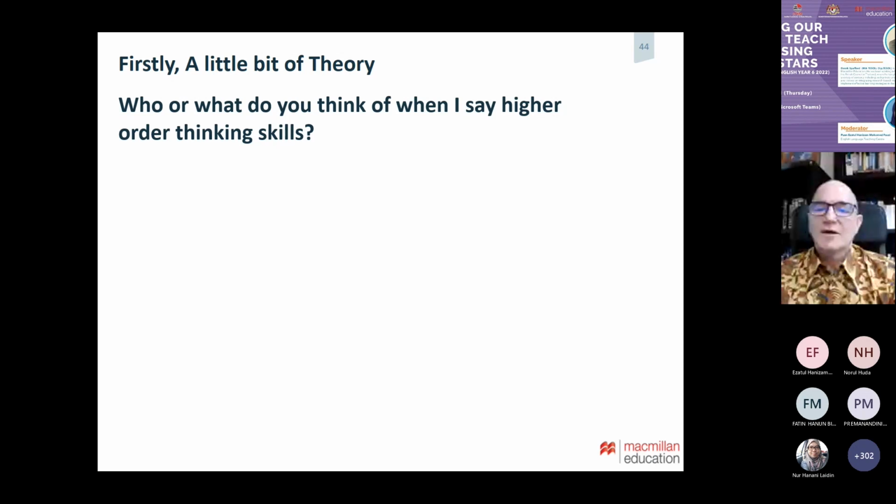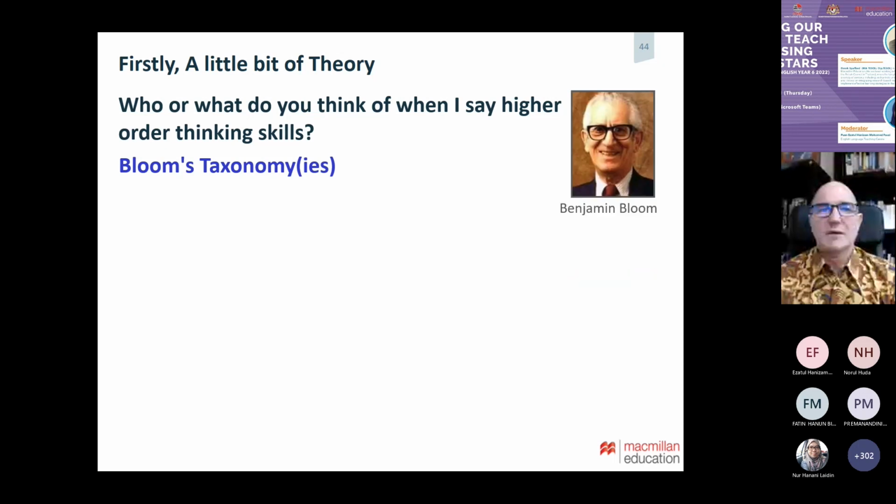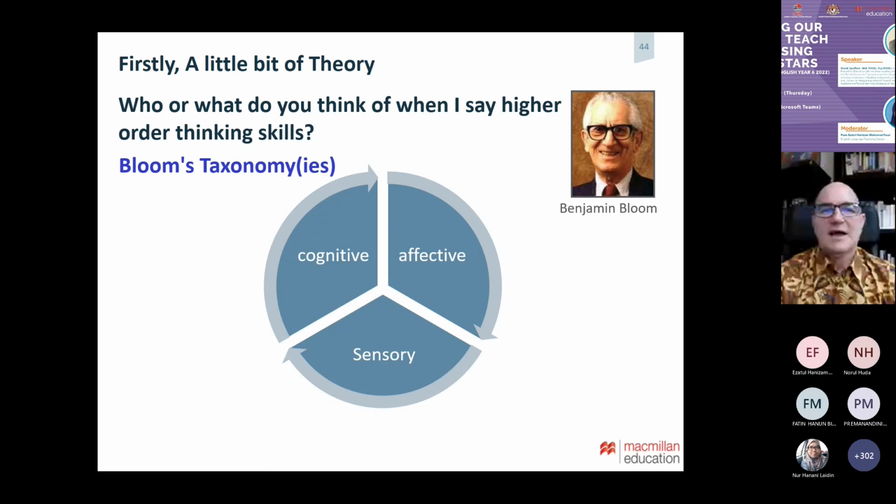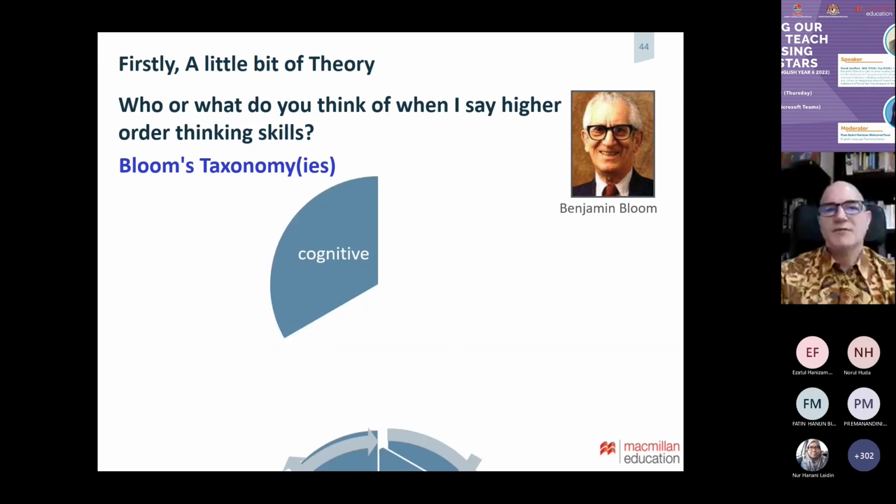Yeah. So what I was looking at actually is people talking about the top tier of the Bloom taxonomy. Yes, okay, so that's what I was looking at. So a tiny bit of theory, not going to go into too much detail, but we have this wonderful taxonomy from Bloom. Benjamin Bloom was an educator, he was a psychologist that basically looked at children's education, how children learn. And he came up with these taxonomies. There were 3: cognitive, affective, and sensory.